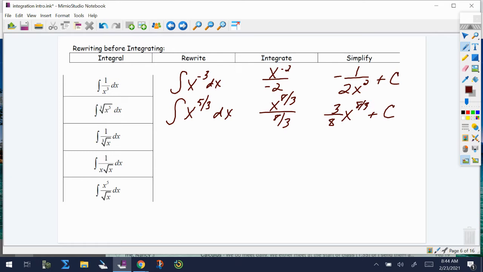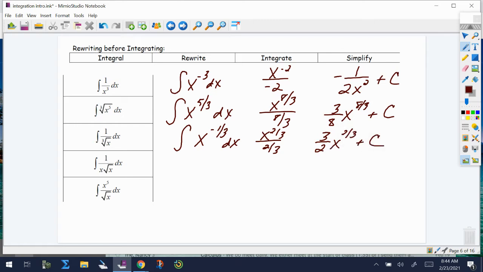Next one is in the bottom and it's under a radical, so we've got to do both cleaning up here. So it's x to the negative power because it's in the bottom, and it's going to be 1/3 because it's under a cube root. So power 1 greater than negative 1/3 is positive 2/3 divided by 2/3. Again, we don't want to leave it in that complex form, so we're going to multiply by 3/2 instead, x to the 2/3, and again, put the plus c.